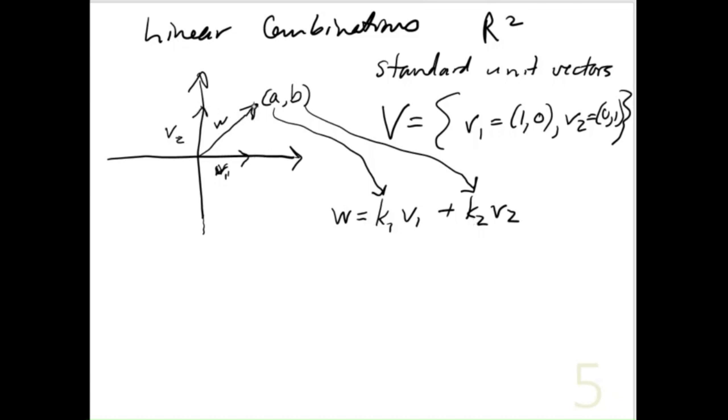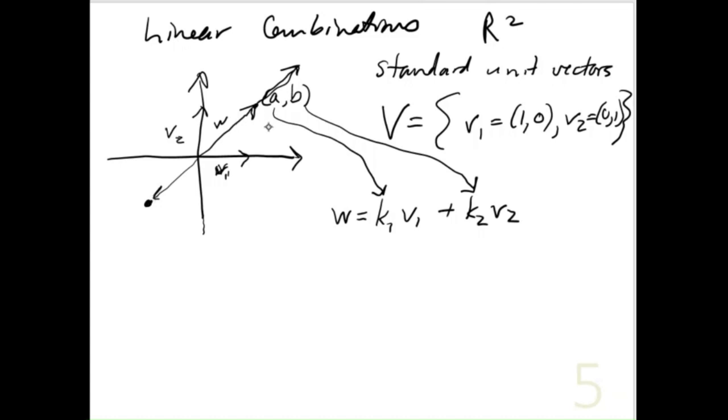Here it might actually just be 1. But obviously these coordinates would give a hint as to what these scalars should be, because W could possibly be one that goes way up here, and then these coefficients would be larger numbers. You could also think of it that these K1, K2 could be negative numbers if W ended up being this way. But basically, this is the relationship here.